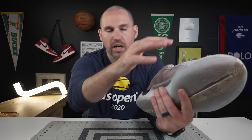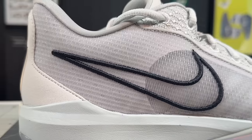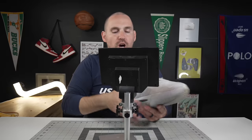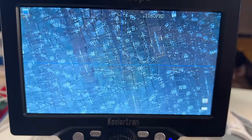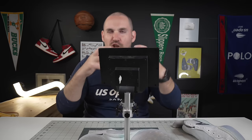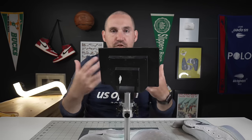Right adjacent to that rugged stitched paneling, you have this TPU meshing. Under the microscope, it's really cool — you've got these really thick bars of TPU coming down and then thinner strands intersecting with them, giving a little bit of strength as well as micro-meshing that gives the shoe a lot more flexibility and ease of use.